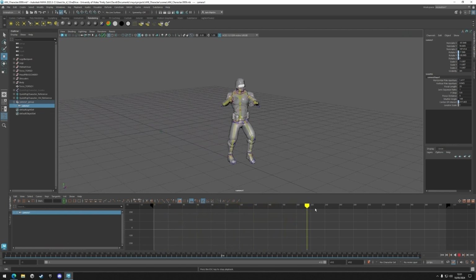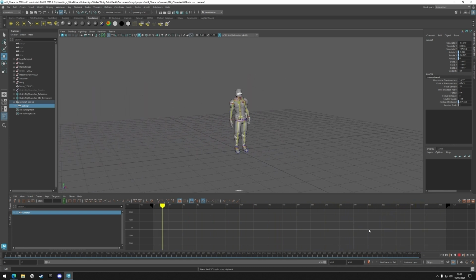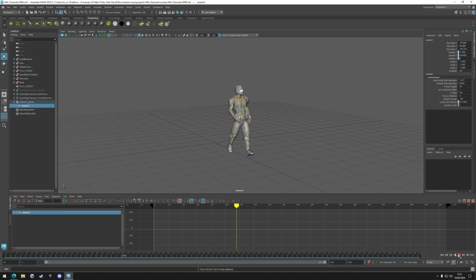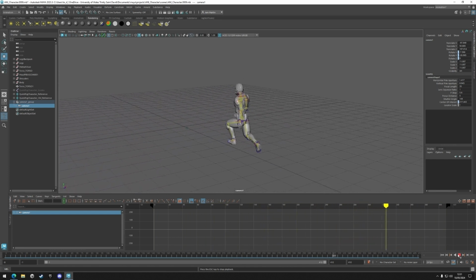So in the final animation, as I said, the first couple of steps are a bit jerky, and then it gets a little bit better. I'd maybe have slowed down the kick at that point. I wanted it to be quick, but I think when I'd done it, it was just a little bit too quick.